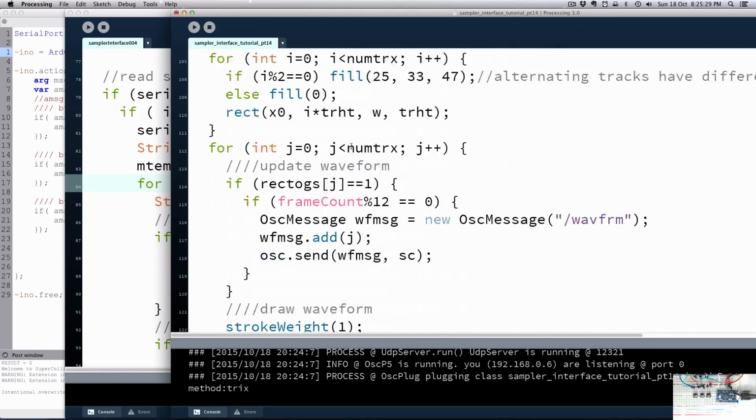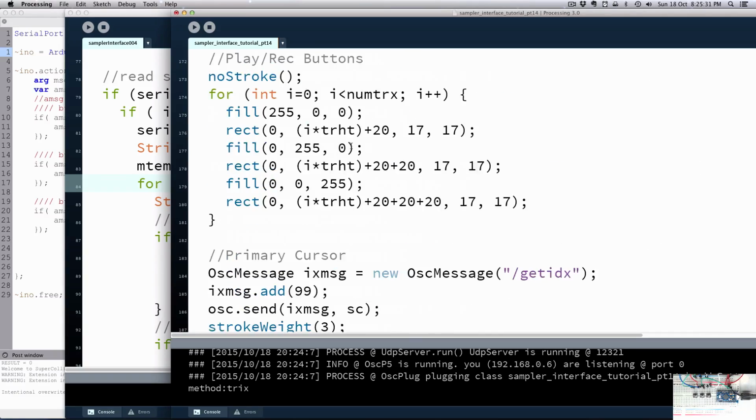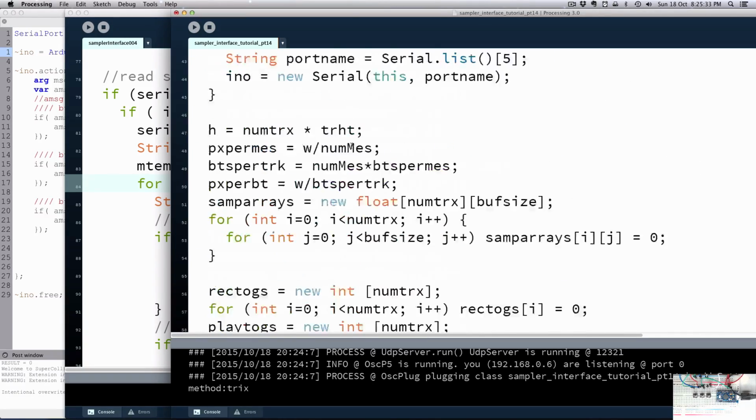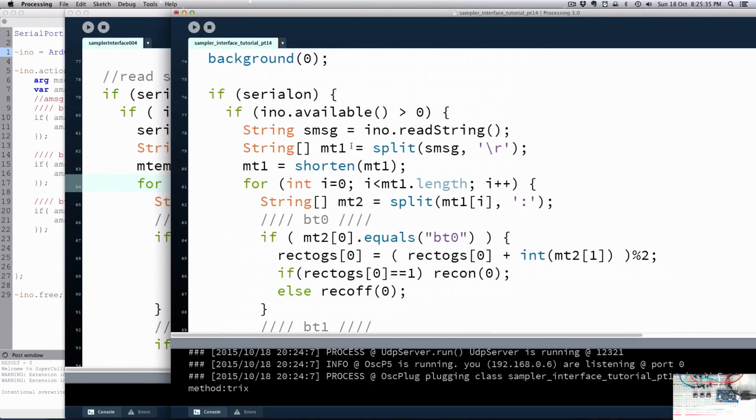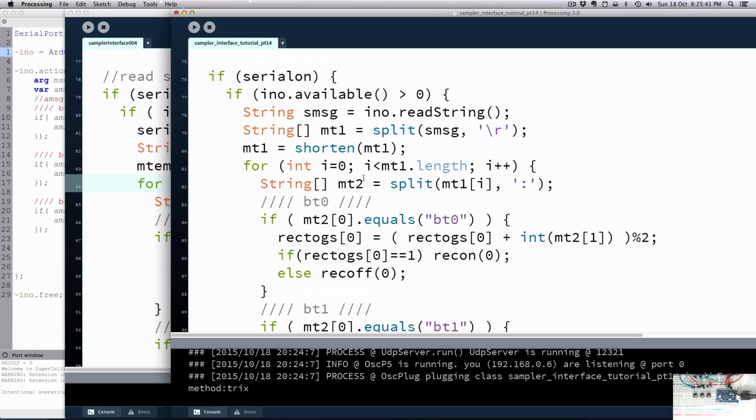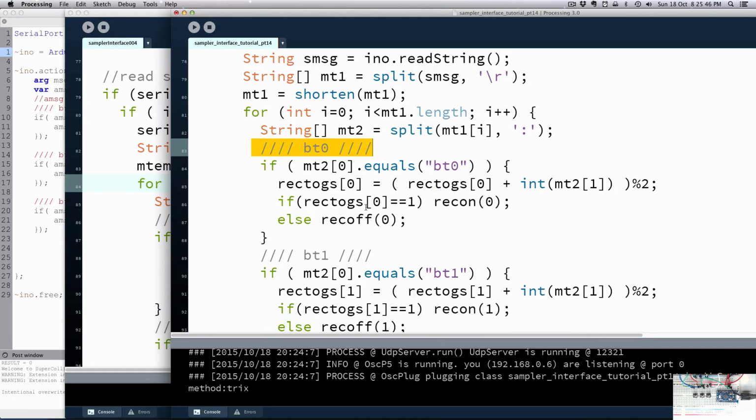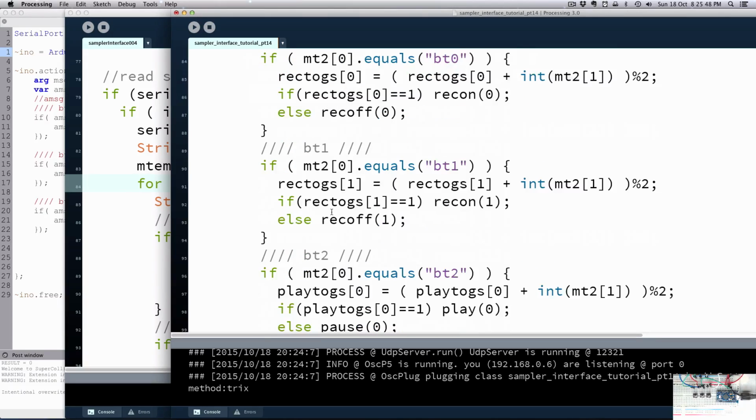And then what we did was, we went through all this stuff and split just like we've done in a previous tutorial. And did all this stuff to get the header, so we can sort for whether it be button 0, button 1, button 2, etc., depending on what header we send from Arduino.